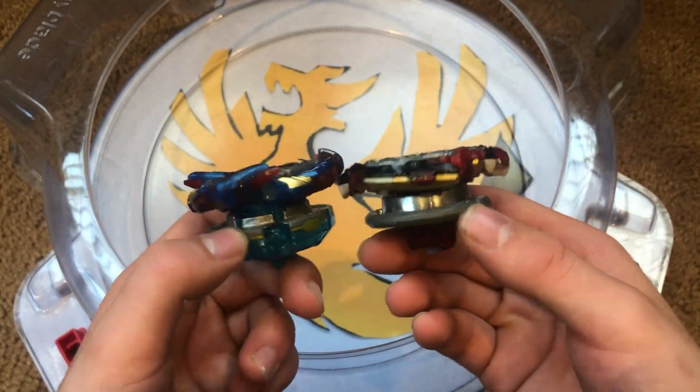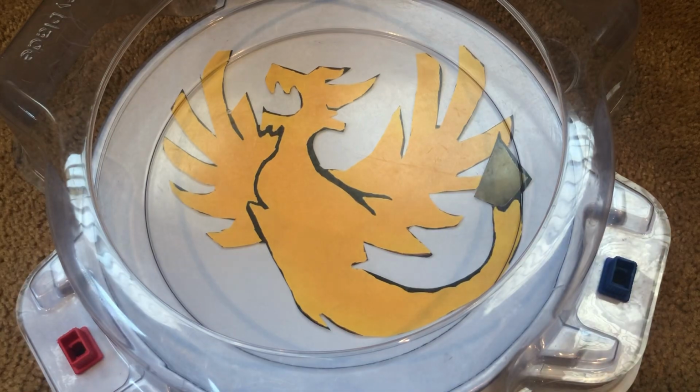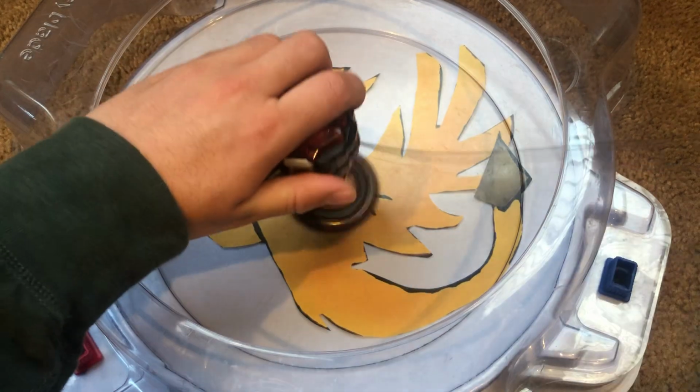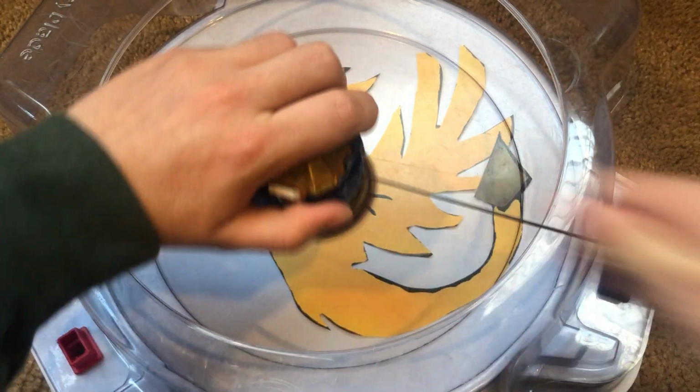Each bay is going to be a little easier to burst now, so I'm going to put my money on Spriggan. Starting off in balance mode. Oh, wait, this is left spin. We're not going in left. That would be terrifying and terrible. Yeah.